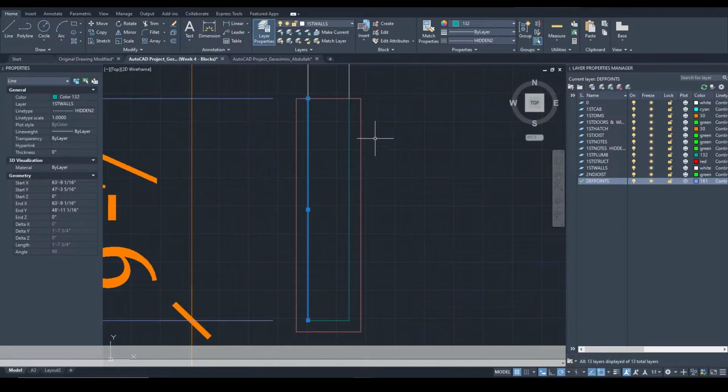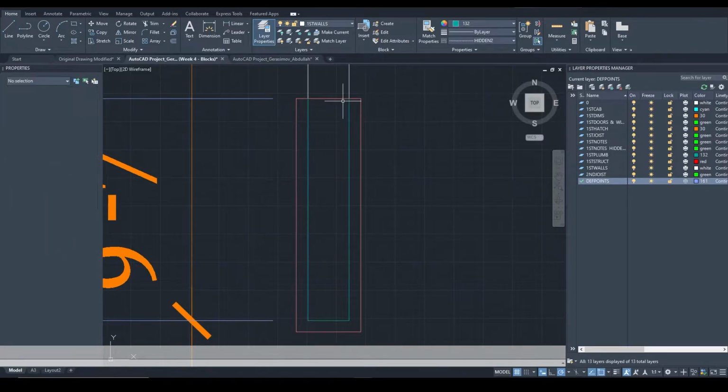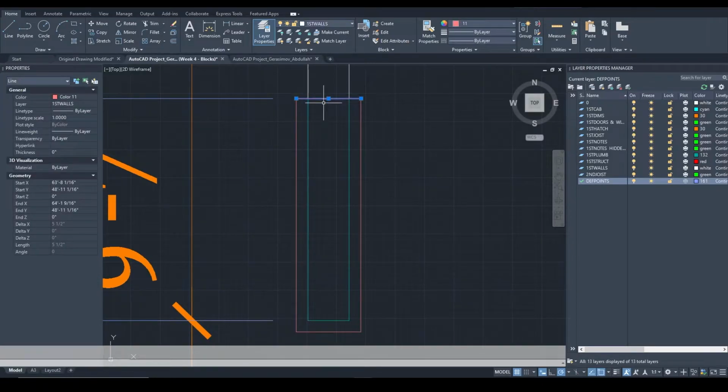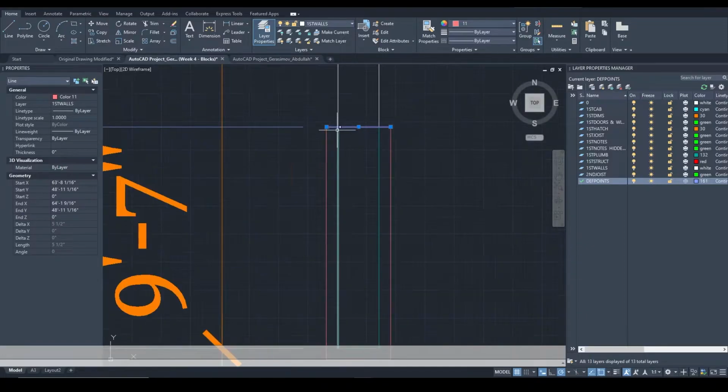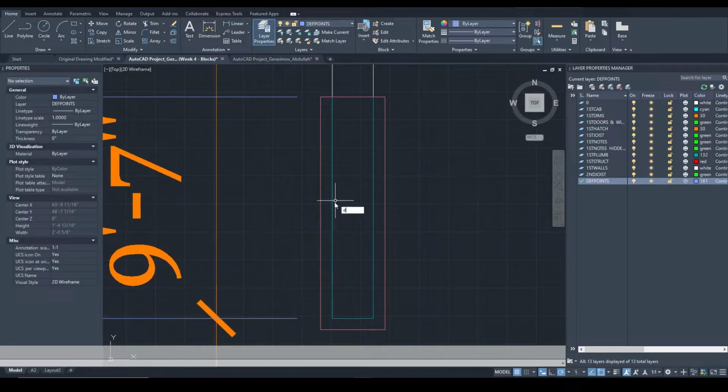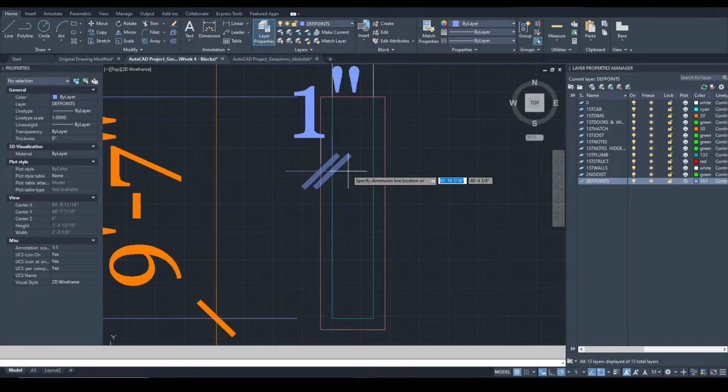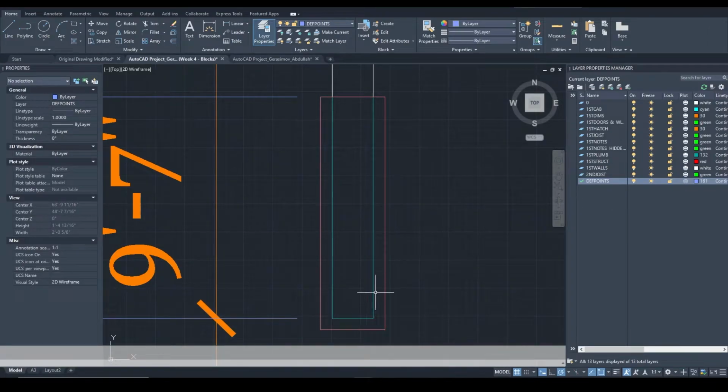Since the cap is actually going to be a cap from all 4 sides, you're going to show the cap in first walls layer, color 11, and line type by layer. So the main thing about this is just the color. The color is going to be slightly different than the rest of the walls because it's going to show up better on the prints. And it's going to help you distinguish the walls from some other elements on the screen. So go ahead and offset the color 11 lines by 1 inch. As you can see, this is 1 inch offset on the left, right side, and the bottom.